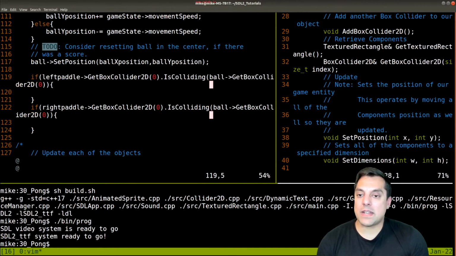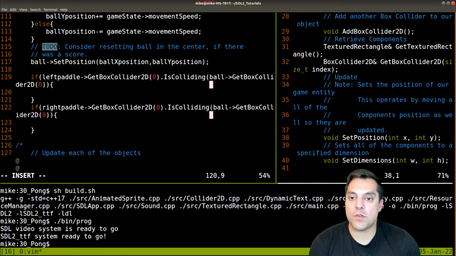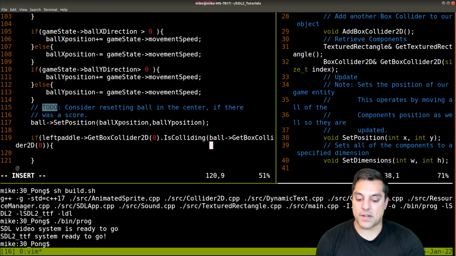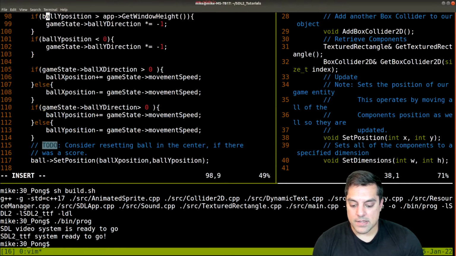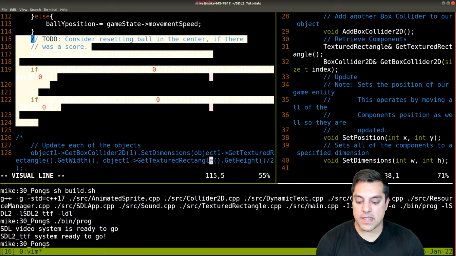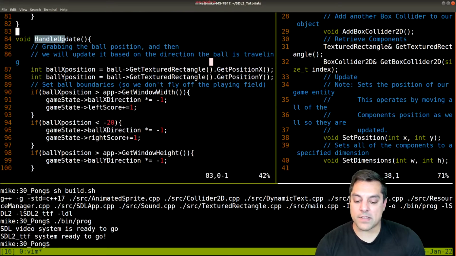But what we want to do if there is some collision event, just to test this out, we don't care about which direction the ball is going to go. We just want to change which X direction it is actually going. And we can explicitly set this here. So what we'll do here is let's just go ahead and try. And this logic for our collision code is the first thing that we want to check here before we worry about setting the ball position and any of these things here.